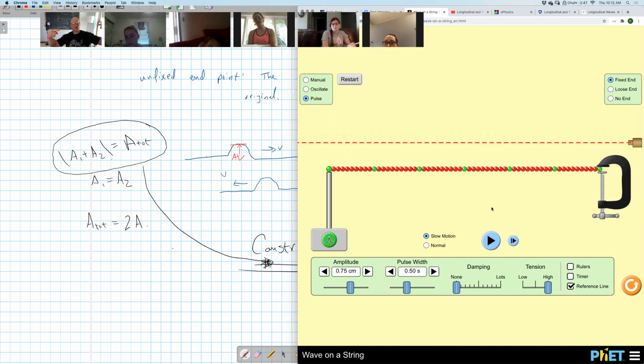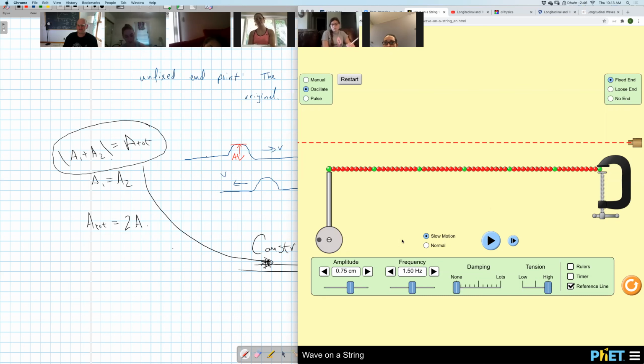So what's going to happen is I'm going to have one wave moving this way, one wave moving this way, but these two waves are going to be completely out of phase with each other, but with the same amplitude and the same frequency. But as they're moving, sometimes they're going to be moving with the same phase, and sometimes they're going to be out of phase with each other. So these two things will superimpose with each other, which is going to create what is called a standing wave. So let's see how this works.